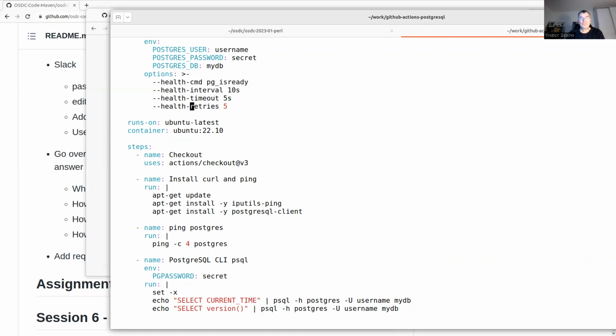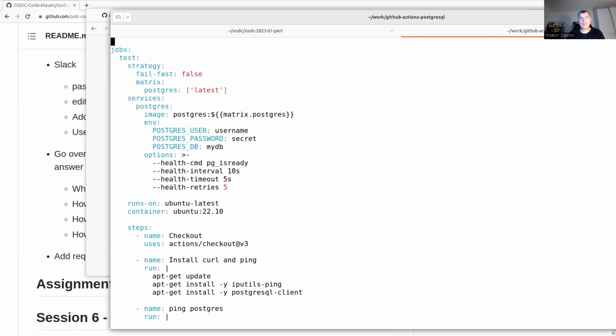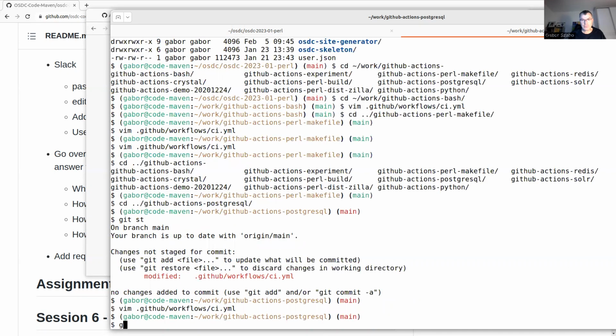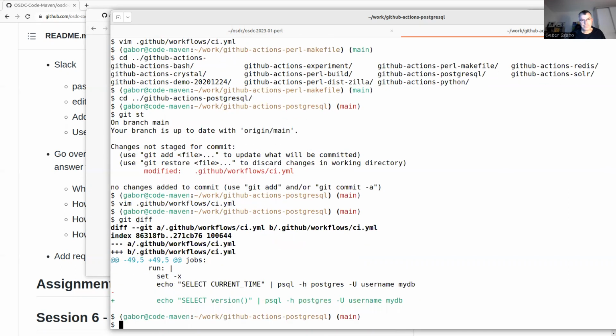Anyway, this is an example, and I put the link in the notes. Okay, this is an example for Postgres.